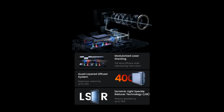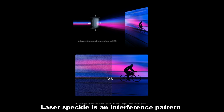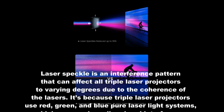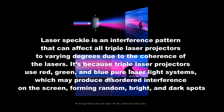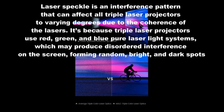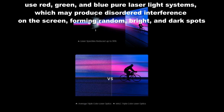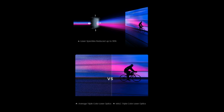It's technology by JMGO, which is very good in terms of reducing most of the speckles. Speckle is an interference pattern that can affect all triple laser projectors to varying degrees. Laser speckle is especially predominant in triple laser because it uses red, green, blue pure laser systems, and it gets distorted interference due to bright dark spots.